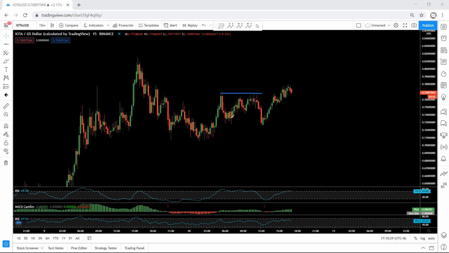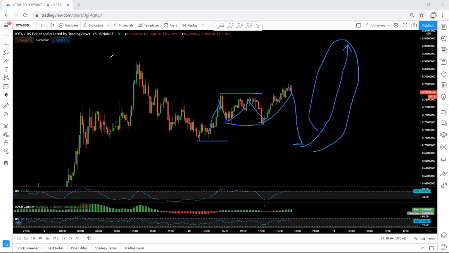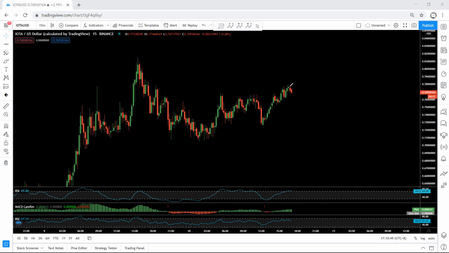Okay, as we can see, based on 15, we have this correction 1, 2, 3 in relative to this. If this is the only correction, this is the first option, then we can expect the price to come and test this low. Then from there, a big move can start. All right, one option is we can break the top, but another option is that the price can drop a bit more, even test this low, then from there we will get one move up.